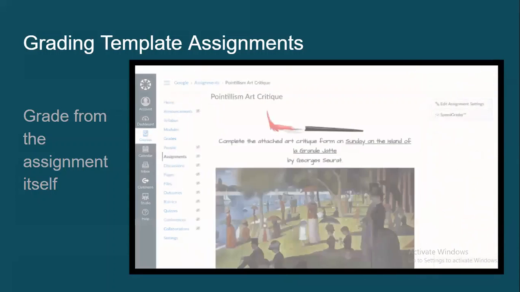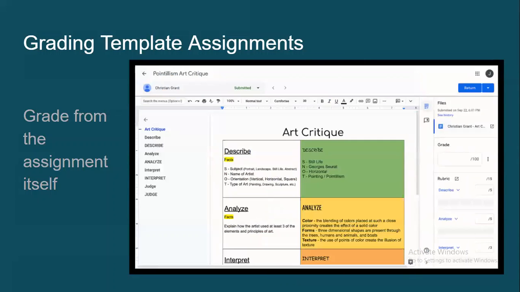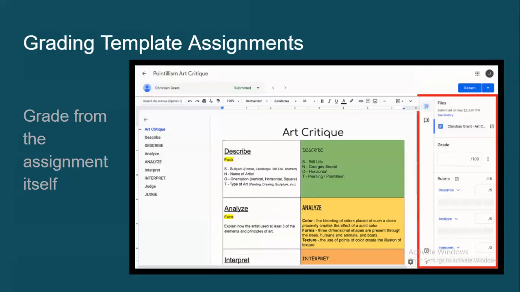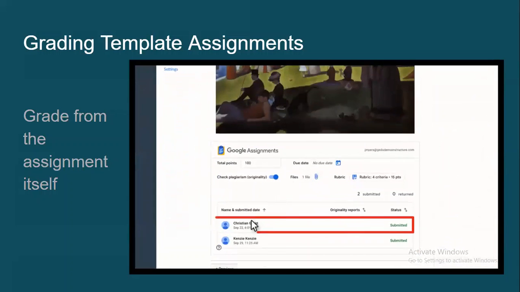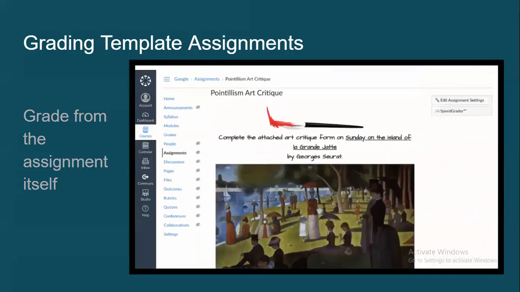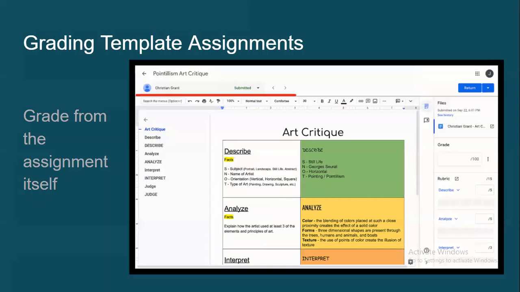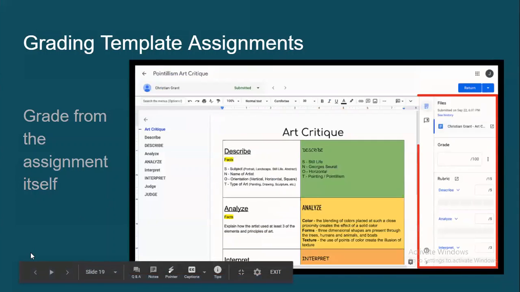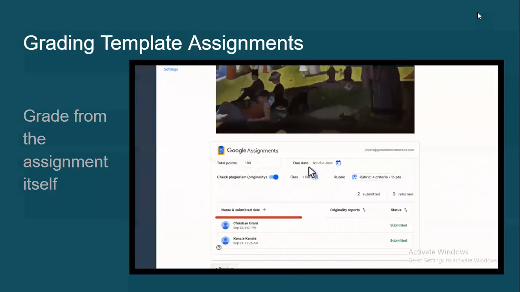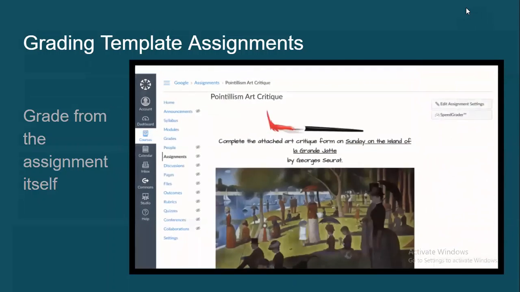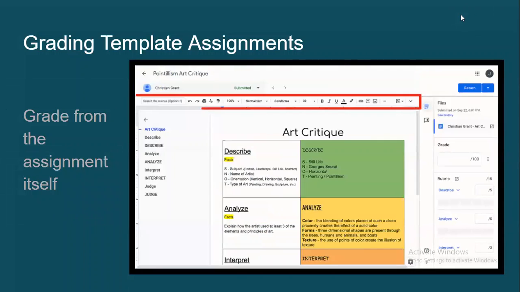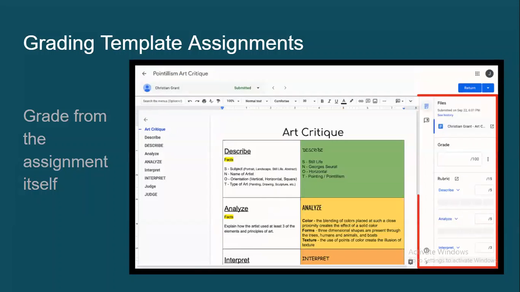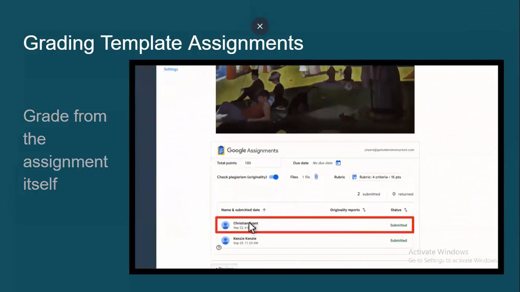So when they do switch it over, is it going to show up in our SpeedGrader, our gradebook like that on Canvas when they do finally make the switch? That is correct. They're supposed to have that functionality complete very, very soon, but this is not a mandatory swap until August. So we have every reason to truly believe it's going to get worked out. My guess is it's going to happen well before the mandated switch. I think it's going to work here in the next month or so, honestly. But again, if you're doing a good thing with Google Assignments right now, by all means, keep it rolling. You can just ignore this for right now.